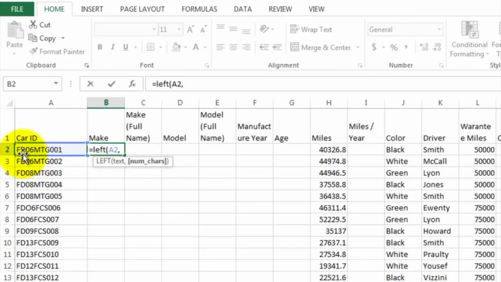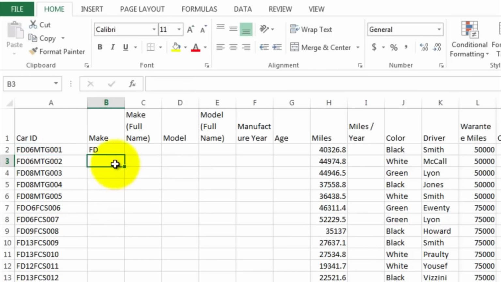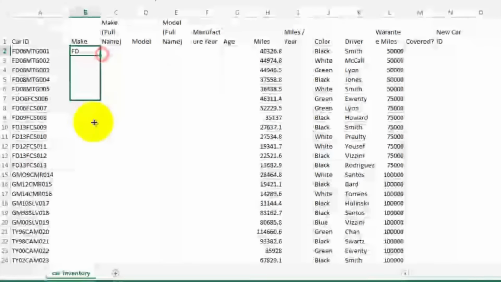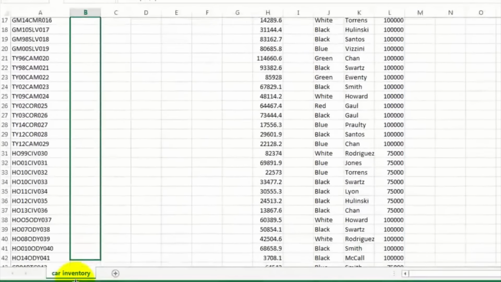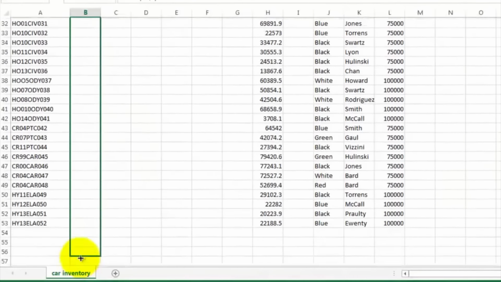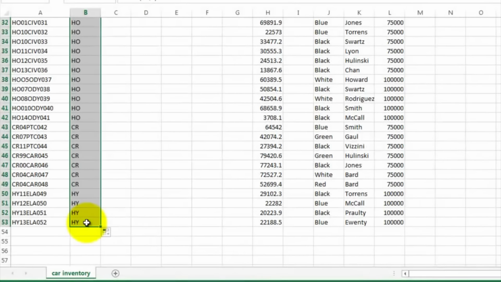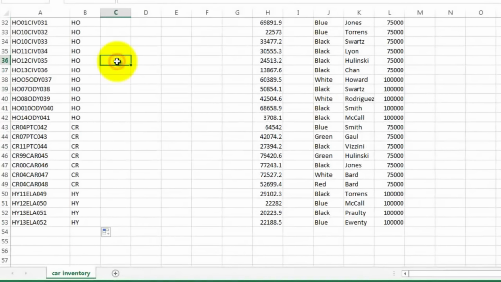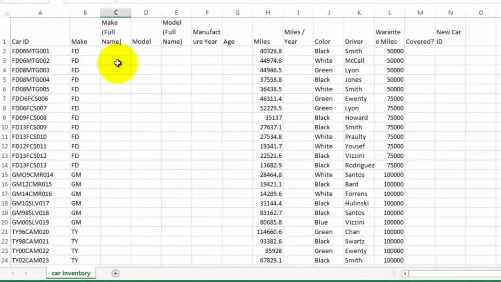Well, in my database, it looks like the first two letters are the manufacturer's names. So let's use a close parenthesis. And sure enough, you can see that it's just slicing off the first two letters of the database. Well, let's fill this down and see what we have here. All the way to the bottom, how many are there? Looks like 53. And so you can see we have 2 letters for each of the make.